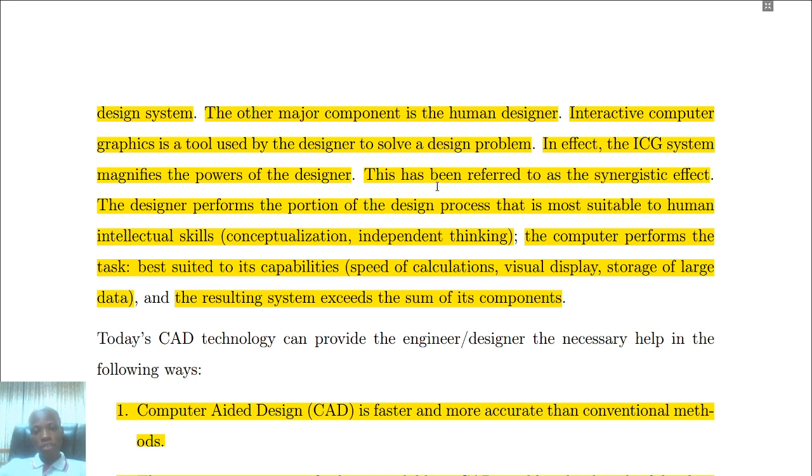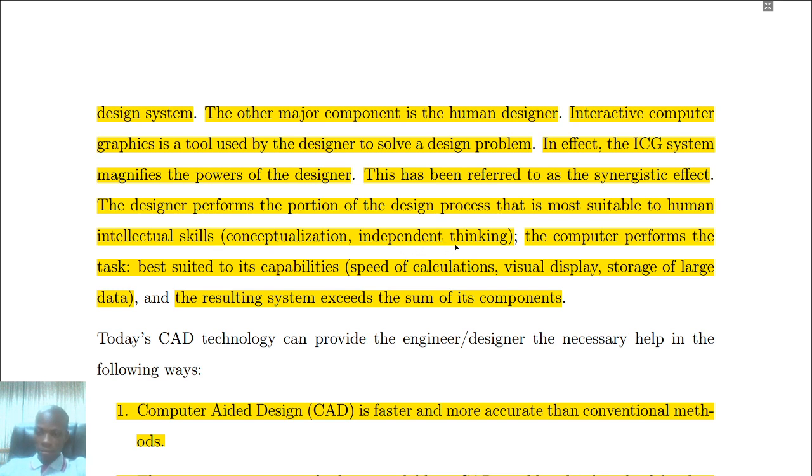This has been referred to as the synergistic effect, and it means that the designer performs the portion of the design process that is most suitable to human intellectual skills, that is, to conceptualize and to have independent thinking, which is a human element.